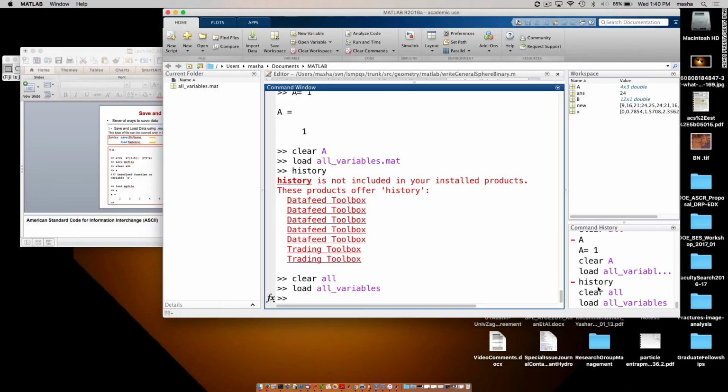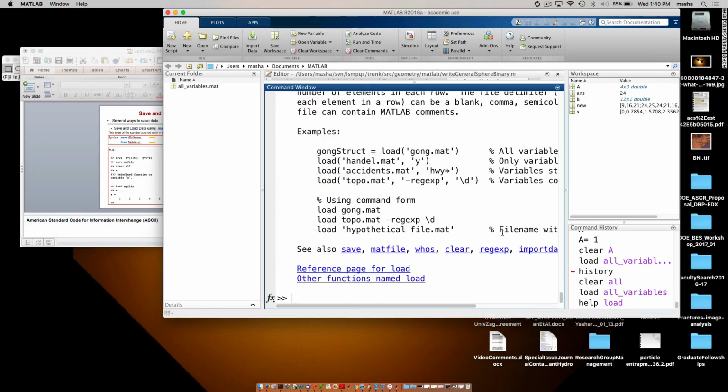I mentioned already that I'm old school, so I typically type in everything so that there's no confusion in communication, because these things are becoming nicer and nicer and are changing over time. Now, you can do help load, of course, if you want more details.